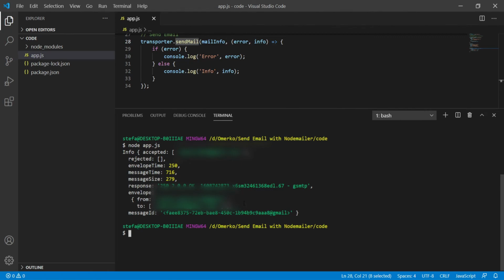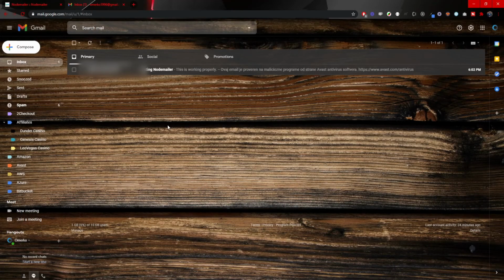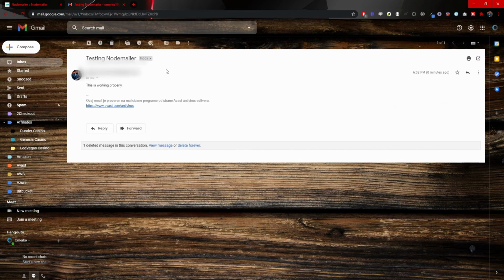We could search by this message ID and get the message data also, and there is from and to. Now if I go to my email inbox, you can see that "testing node mailer" is here. That was the subject, and there is "this is working properly", which was the text.